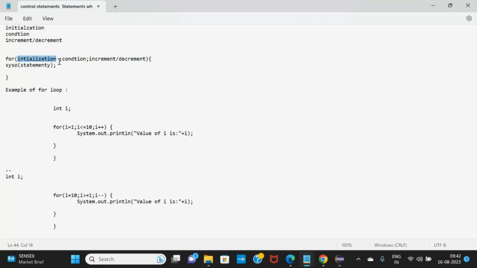These are very important if you want to do any loop, whichever loop it is. These are required if you want to print any value. Where you have to start, what should be the condition, and how it should traverse, in the sense how it should increment or decrement. So these are the important things.